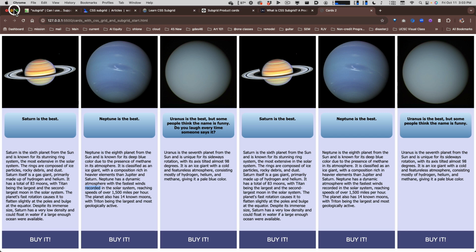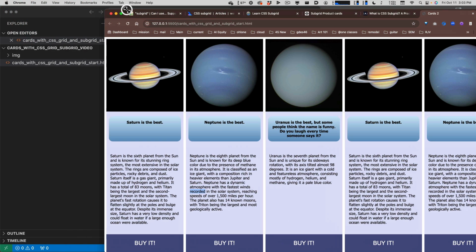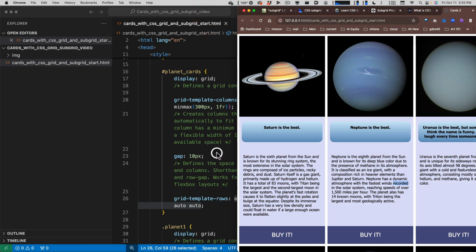So I hope that made a little bit of sense and will help a little bit. It's not too tough. It can get a little bit tricky, but it is a way to help align things, especially cards. That's kind of the classic example, but you can use this on any parent container and then have those grid lines and those grid rows and columns from the parent container go into each of the nested grids, basically. So I hope that helps a little bit, and I will talk to you again later.